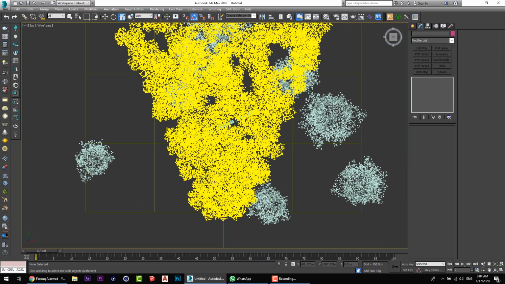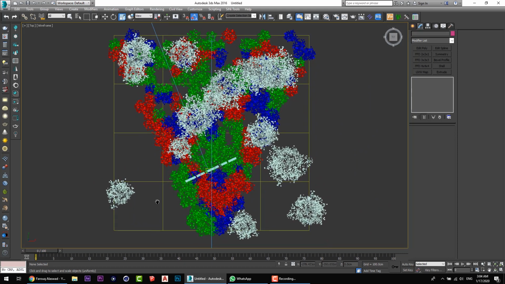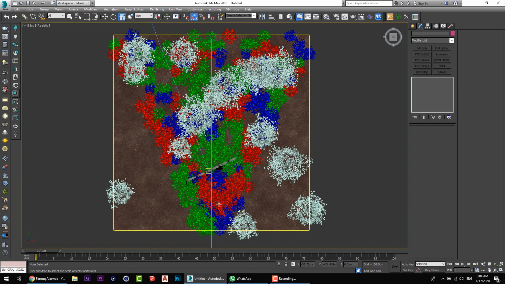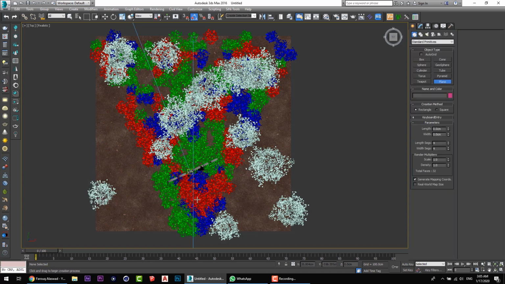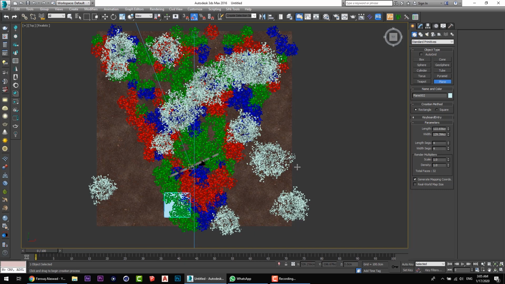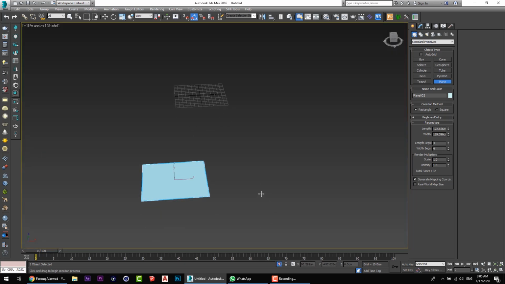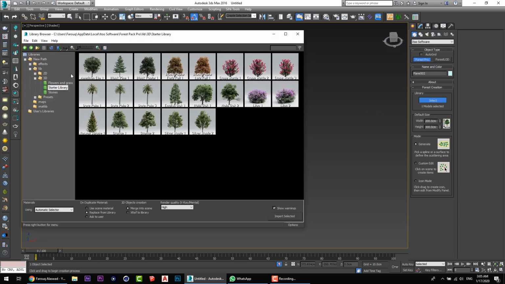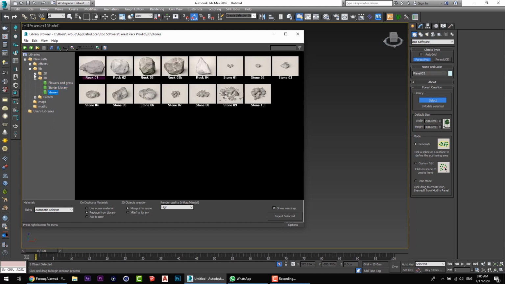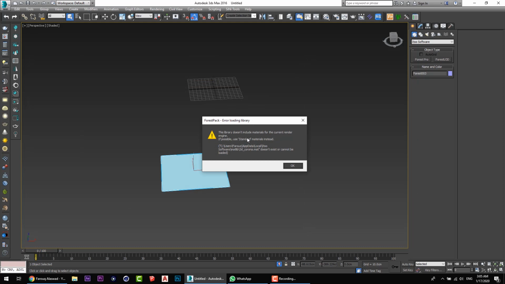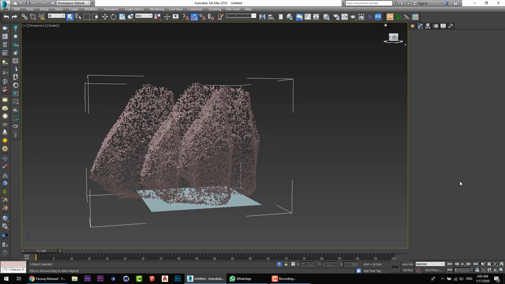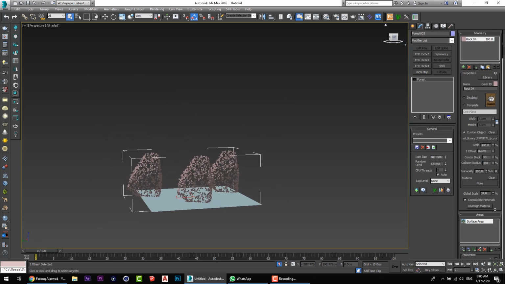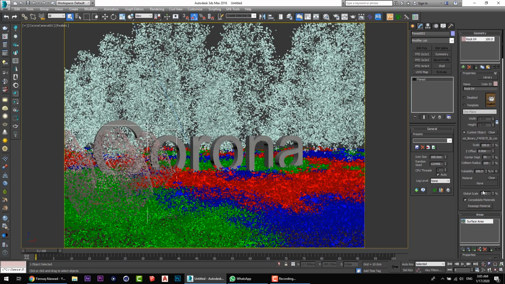I just want to add a stone right here, and if I add it to the plane, it will distribute it to all the plane. So now I will add a small plane here like this, and I can isolate it from here, or press Alt Q. I will go to the Forest library and choose my stone. Let's choose this. Okay. Oh, it is saying that there is no material for my renderer because I'm using Corona. As you see, it gave me the stone I want, but I think it will show without material. Let's try it.